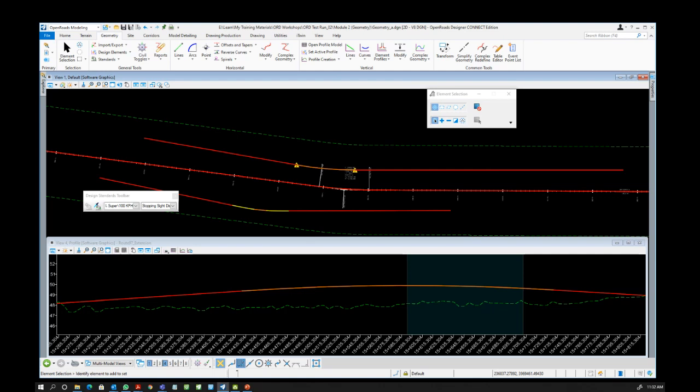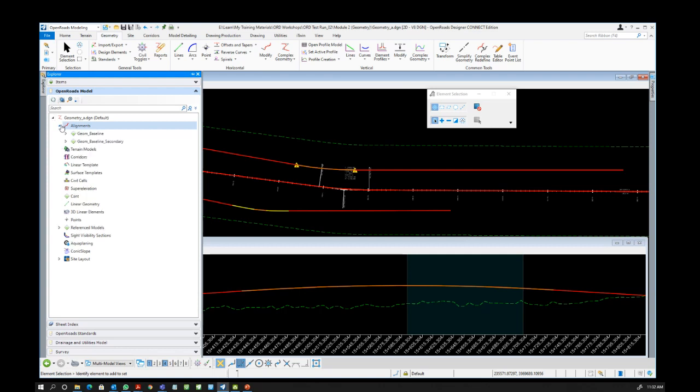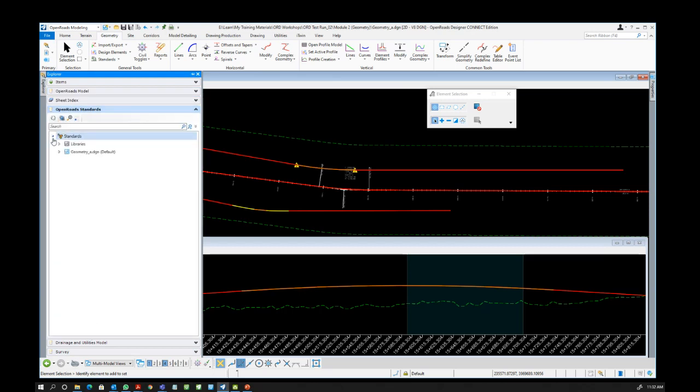For your local design standards, either you create them already in your workspace or configure them, because design standards are actually being referenced. If I go to OpenRoad standards, then libraries, this is the importance of having a workspace.